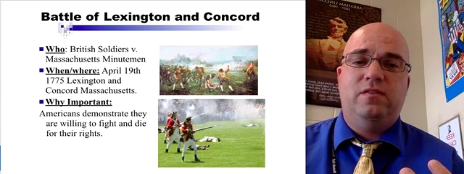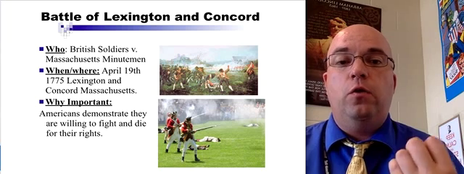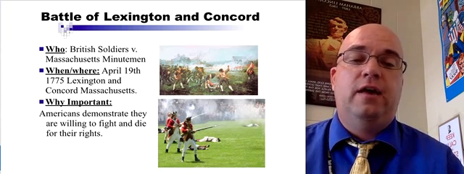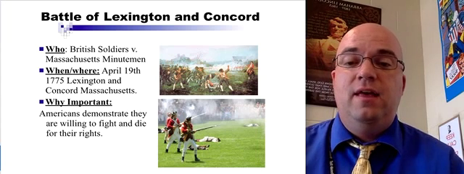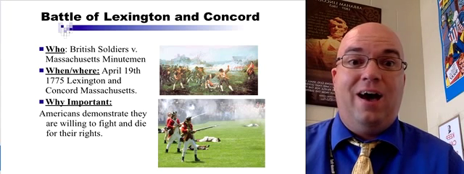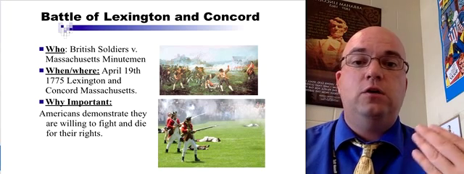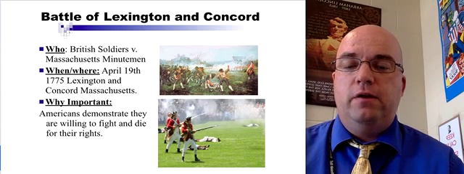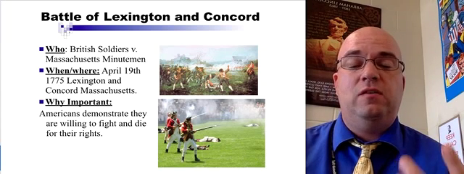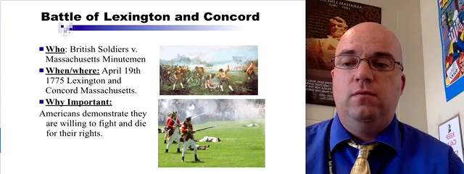It really demonstrates that tensions have increased, that they're willing to fight and die for what they see as their rights and the protection of their towns and their communities against what they perceive as abuses by the British government and by the arm of the British government, which is this military force that's been occupying Massachusetts. So these are seen sometimes as the first shots fired of the American Revolutionary War. Sometimes it's known as the shot heard around the world because it's going to trigger basically the revolution. But we're not there yet, but it's going to lead to some important future events here.